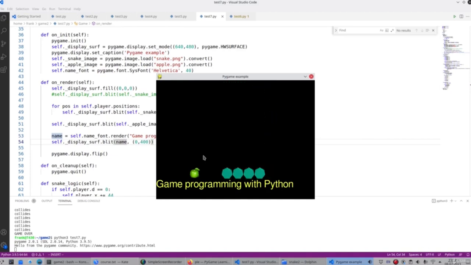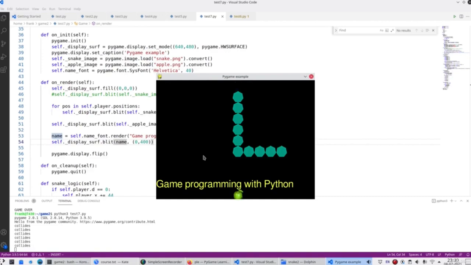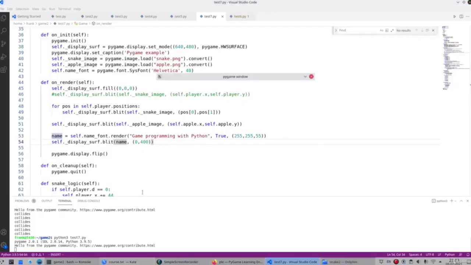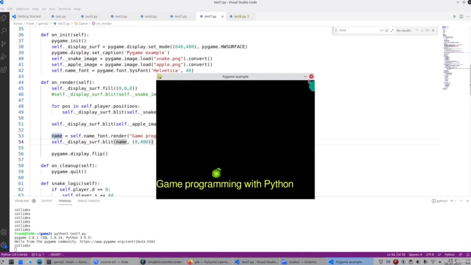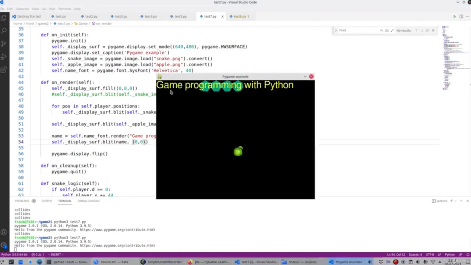So right at the bottom where I put it. Now, of course, you can put that text anywhere you want. However, I didn't want it to be on top of the snake immediately when running the game. So that's why I put it at the bottom. You can put it, for example, at position 0, which is the top of the screen. However, then it immediately overlaps.